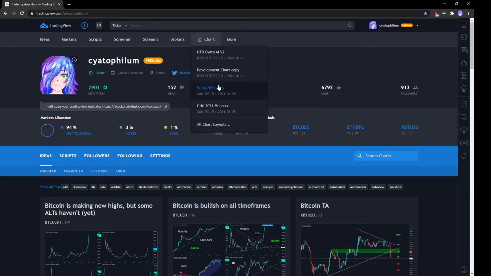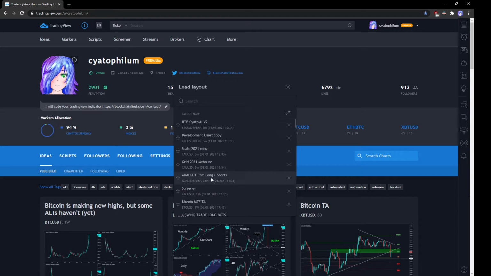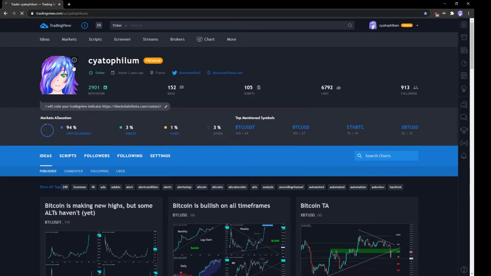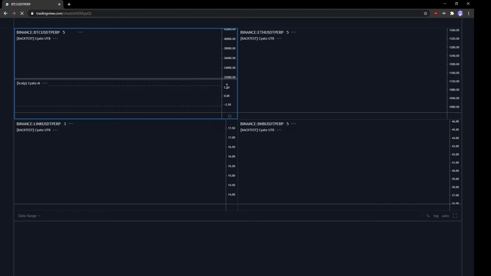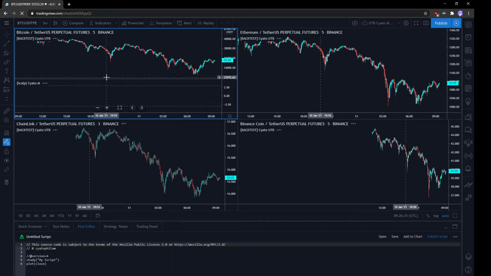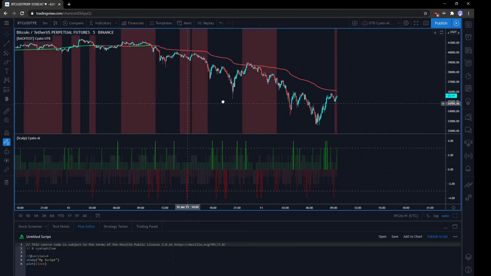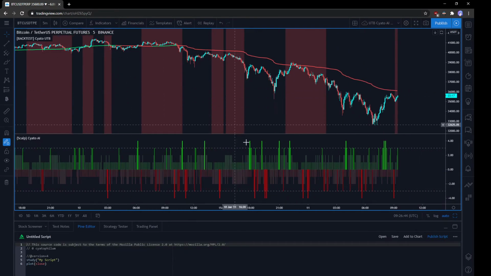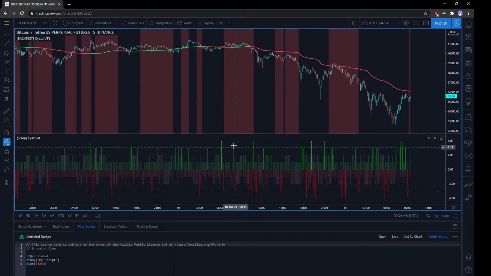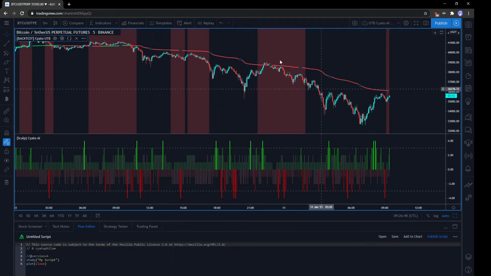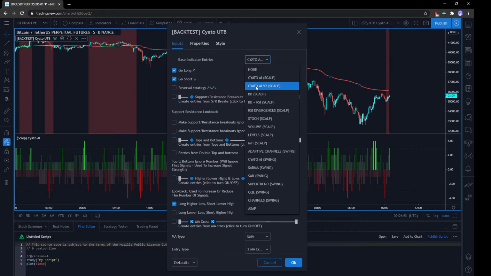Alright, go back. So I found the bug with the indicator, so I fixed it and now it will work. So we'll give a look. So yeah, basically this is a new version of the entry called Seattle AI version 2.